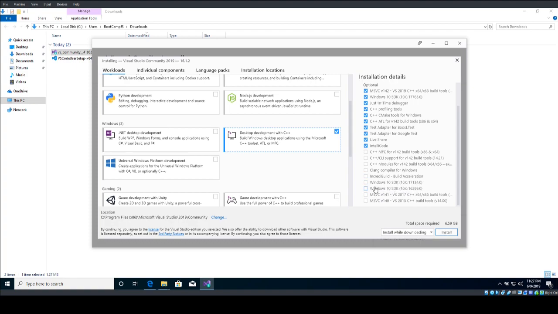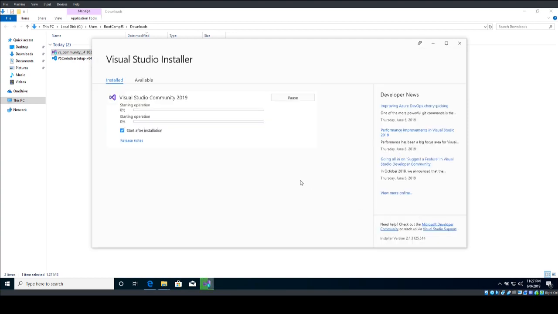If we wanted to, we could install these other libraries, header files, and packages that give you more capability if you're trying to do certain kinds of desktop development. And these are just older versions of Visual Studio. But this ought to be what you want here, so we'll go ahead and click install.